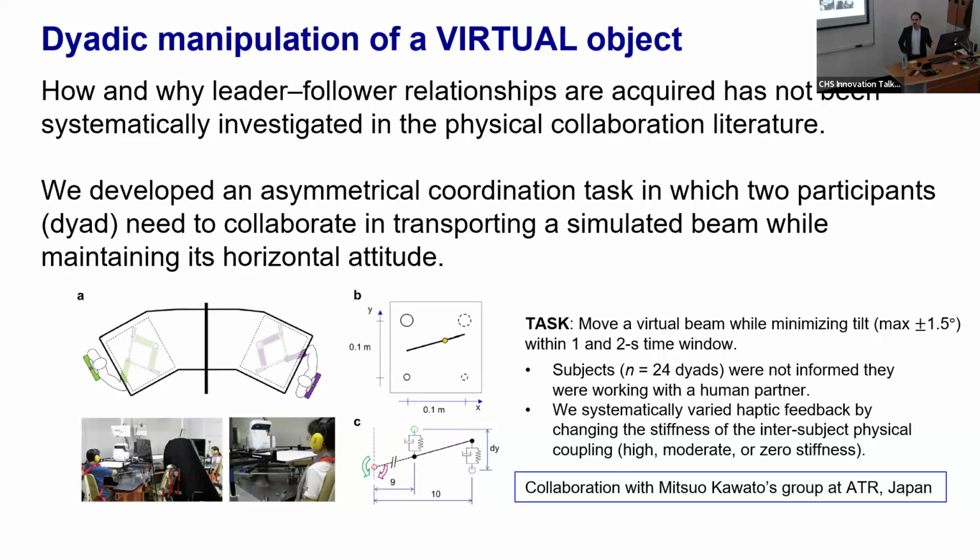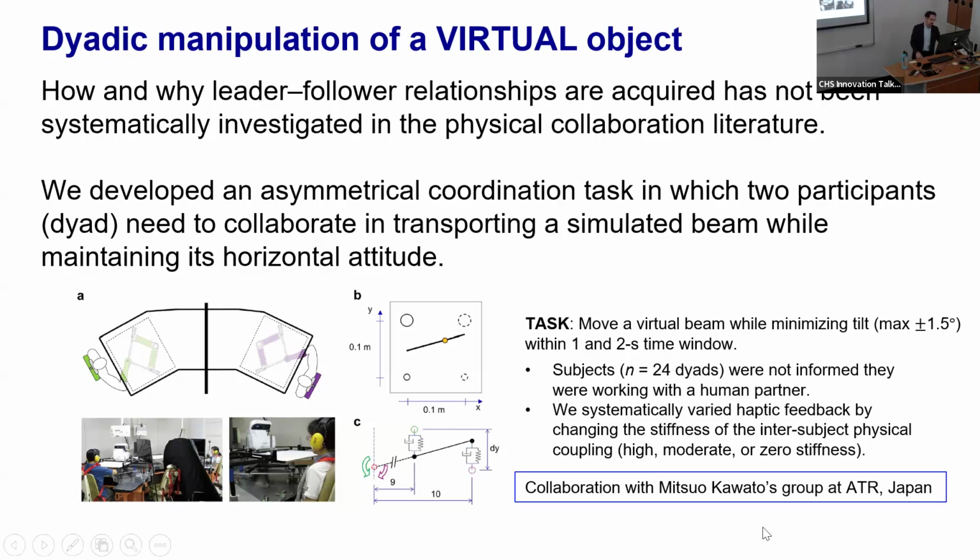Same rationale. Why would you use a virtual object here? What was wrong with the physical? There's nothing wrong, but the physical object is kind of limited when it comes to changing experimental conditions. So as I mentioned earlier, when we try to move a table out of this room, I can use the haptic feedback that I get from this vibration and you pushing and pulling, and then I could use that information to make a decision. But if the table was compliant, the information you're transmitting to me is not as veridical as if the table was rigid, right? I cannot change that on the fly with a physical object. I can change that with a virtual object.